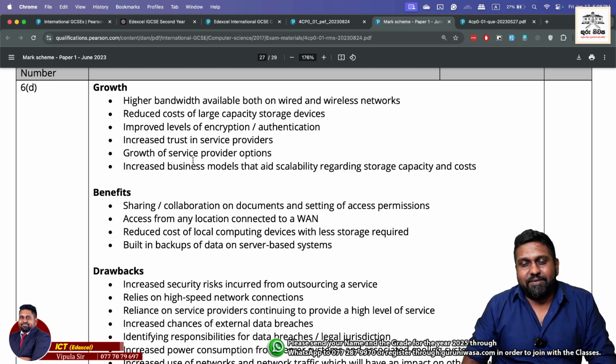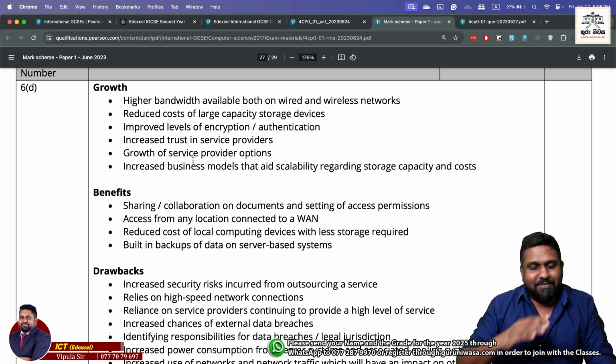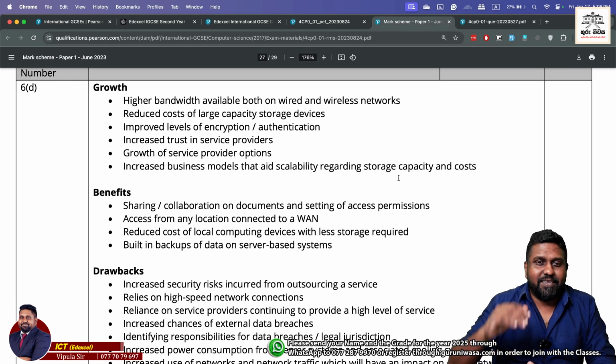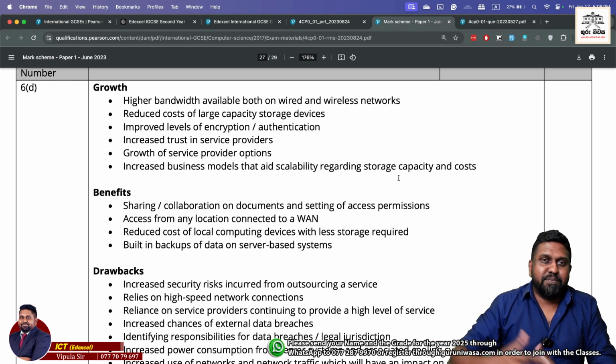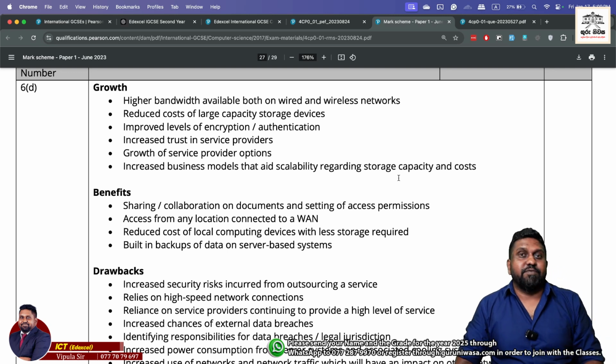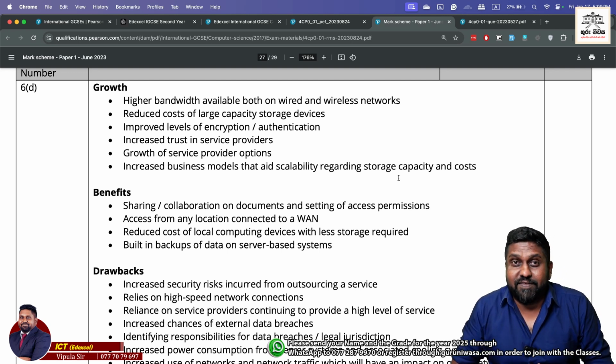You have to first butter it up, right? You first put some butter and you say, okay, cloud computing is the best thing, which is currently having a big boom in the world because it's reducing the cost as well as providing extremely large capacities for storage devices and storage services, right?